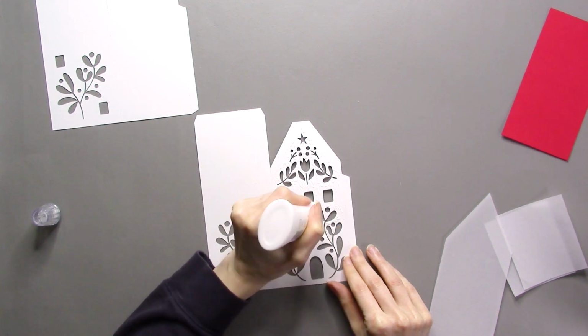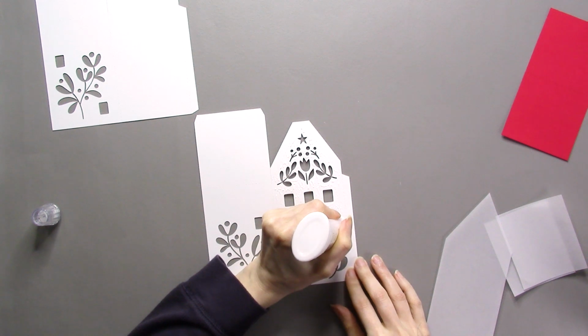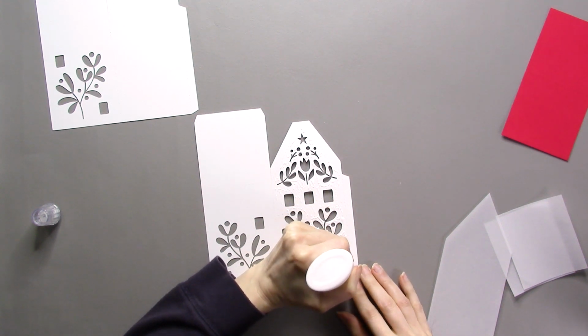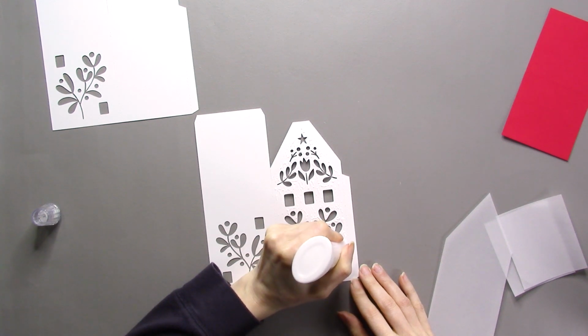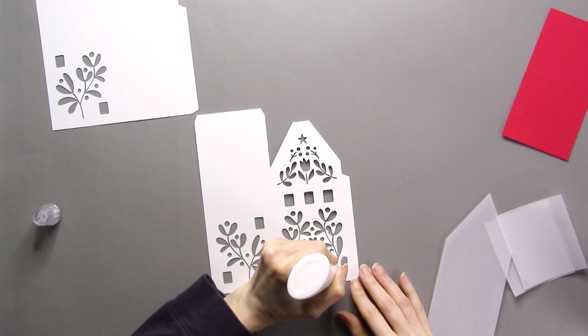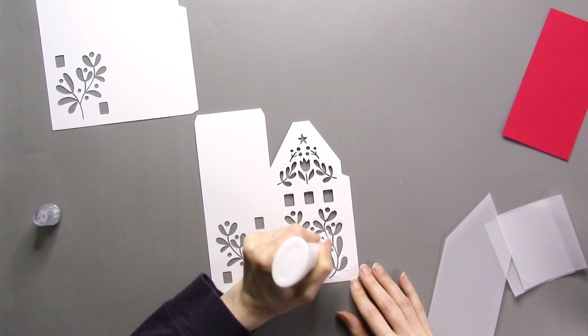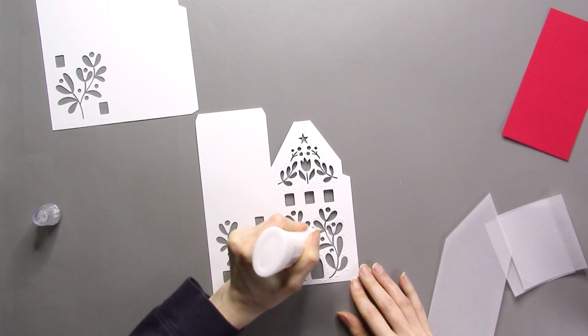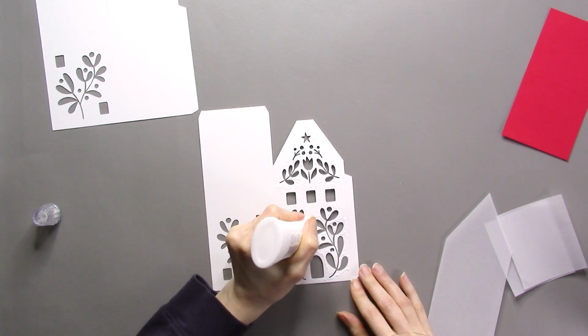Be sure to add glue to all of the little nooks and crannies in the design so there won't be flaps and areas that are separated from the vellum when the house is assembled. Adding the glue will take a few minutes, so be sure to use a glue that's not quick drying. I've really been liking this Nuvo Deluxe adhesive lately. It has a nice small tip and doesn't dry too fast, so when you work with it you have a little bit of wiggle room before it dries.